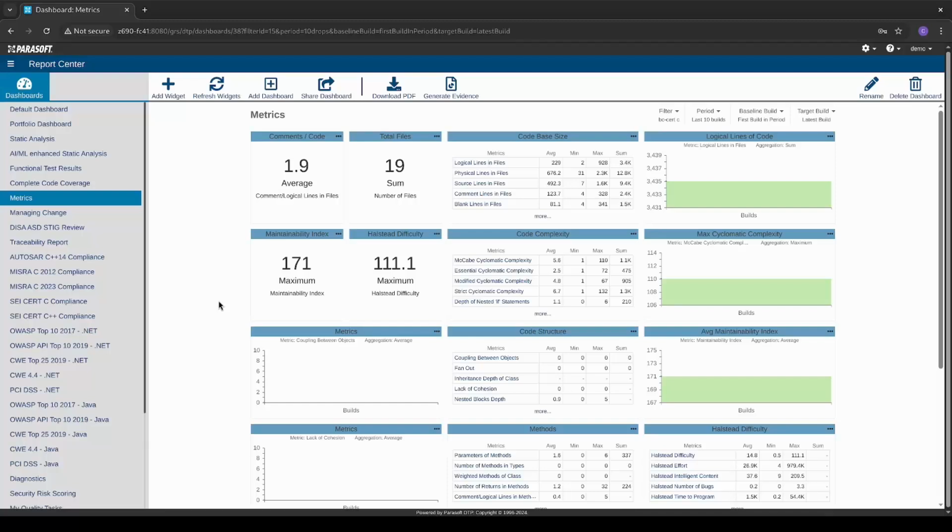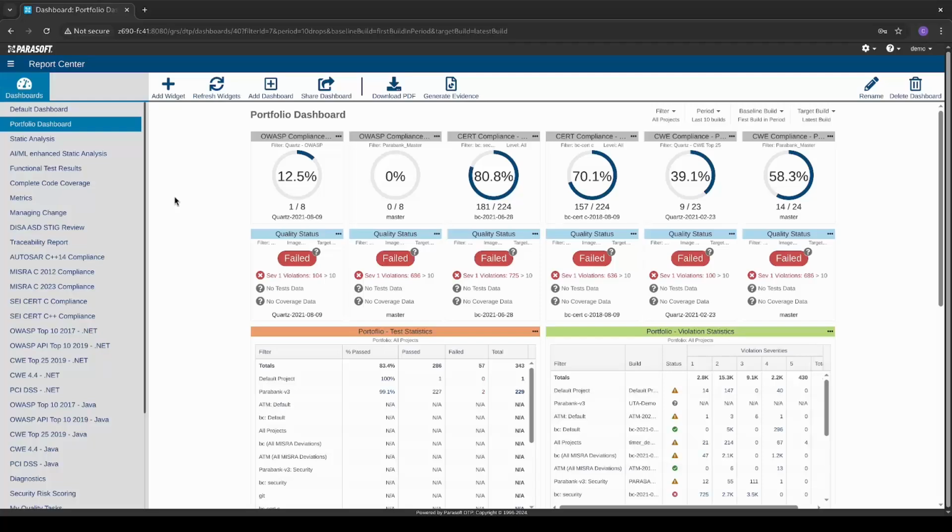are of poor quality. All of the dashboards I've shown you so far have been focused on individual projects, or at least the data associated with those individual projects. We can roll up all of those projects into a single portfolio dashboard that can show you the same types of data that we've seen so far: static analysis violations, how well your unit tests or other tests are performing, and what your code coverage percentages are. In addition to that, this portfolio dashboard can show you how you're doing against various compliance standards like OWASP or MISRA or Cert C.